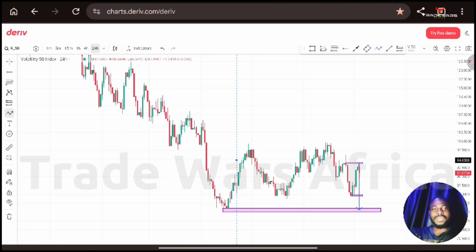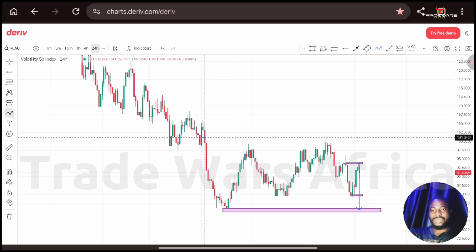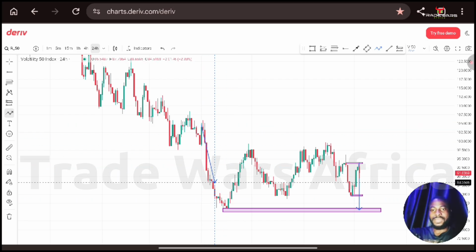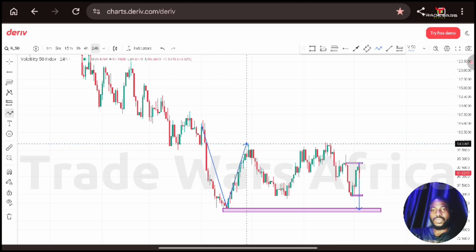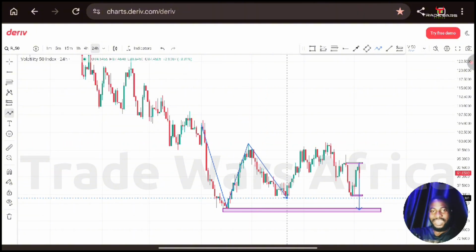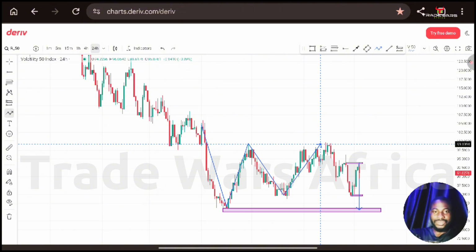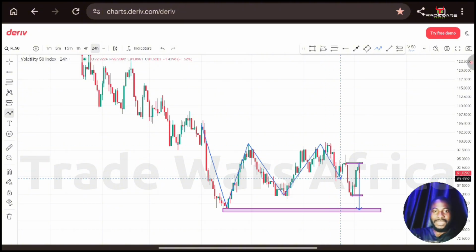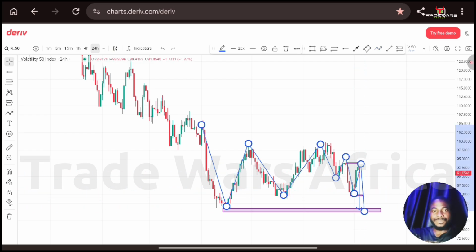Then let's get to the immediate structure here. Lower high, lower low, lower high, higher low, because it's higher than this low, isn't it? Then here we have equal high. Do you understand? Equal high. Then we now have this lower low, lower high, lower low, obviously lower high and lower low.